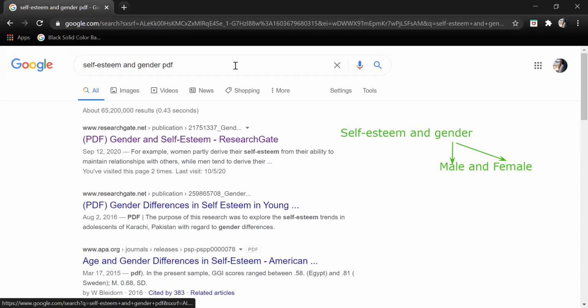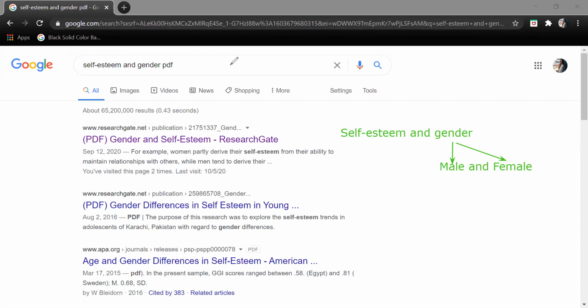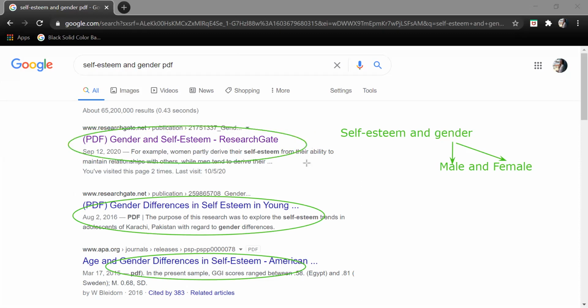So meaning to say, you can pursue that variables or that topic. So to highlight, you have here gender differences and self-esteem, gender and self-esteem. So there is a lot. So you can adapt that one.